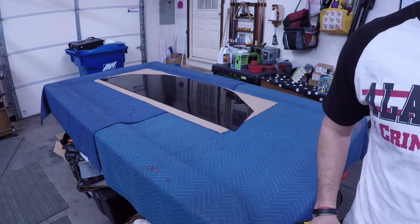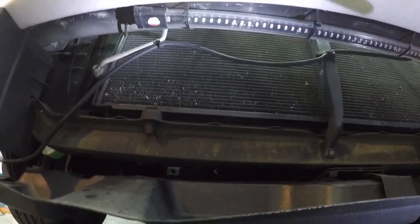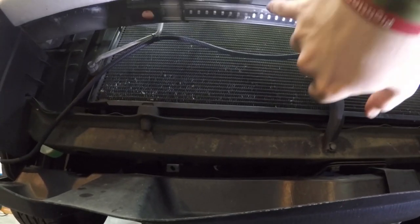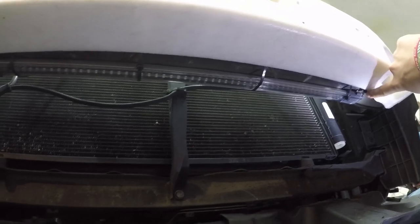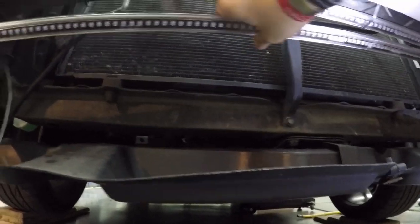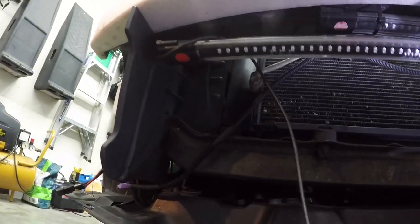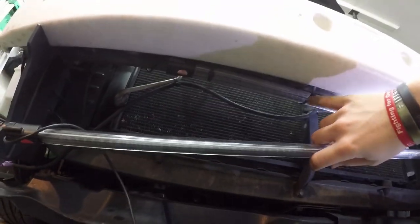So we got the bumper off. Now I'm going to show you guys the light bar underneath here. It's actually mounted to this front bash bar and we just zip tied it — we didn't use the mounts because the zip ties are easier to go around and we didn't actually want to drill into that. So there's the old one, and as you can see it's just going from right here to right here. The new one will go all the way across from there, all the way down to there. It's just the perfect size so those air dams don't get in the way.